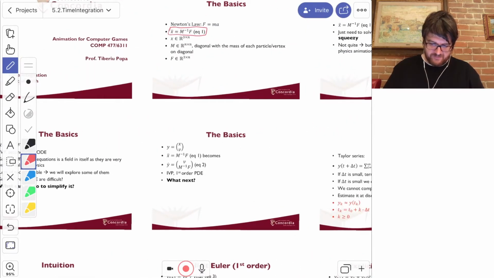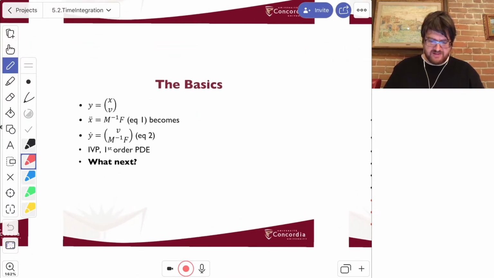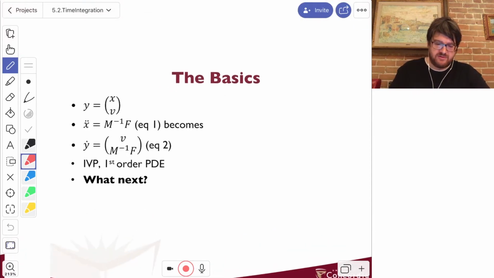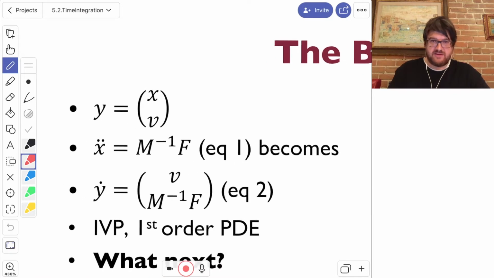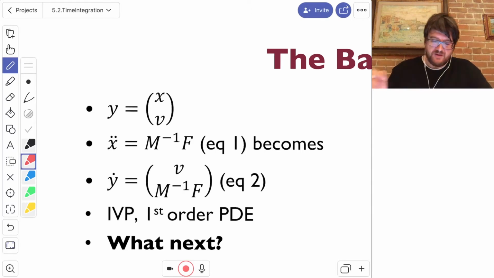Okay. So we're going to use a trick. The trick is that we're going to package together into one variable the position and the velocity. The reason we have a second order differential equation is because we have the position, and the derivative of the position is the velocity, and the derivative of the velocity is the acceleration, which is what we need in the equation. But we use the following trick.